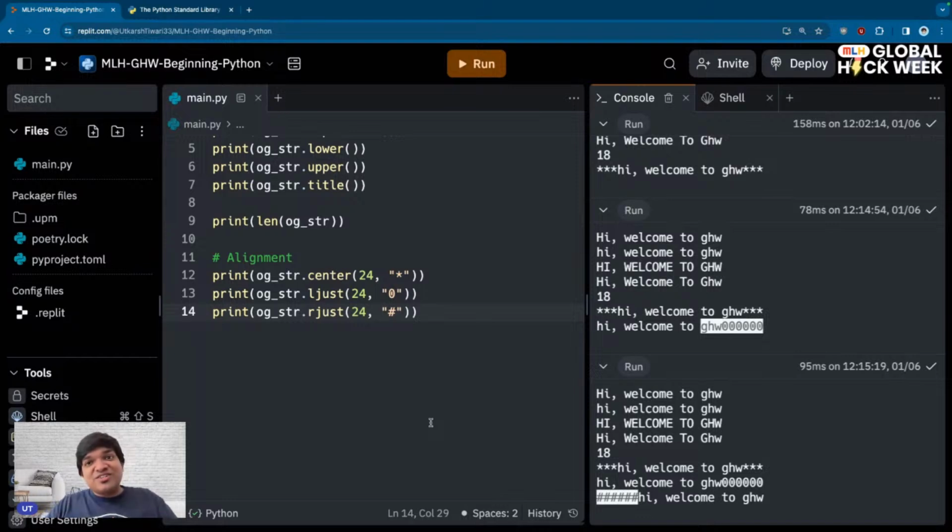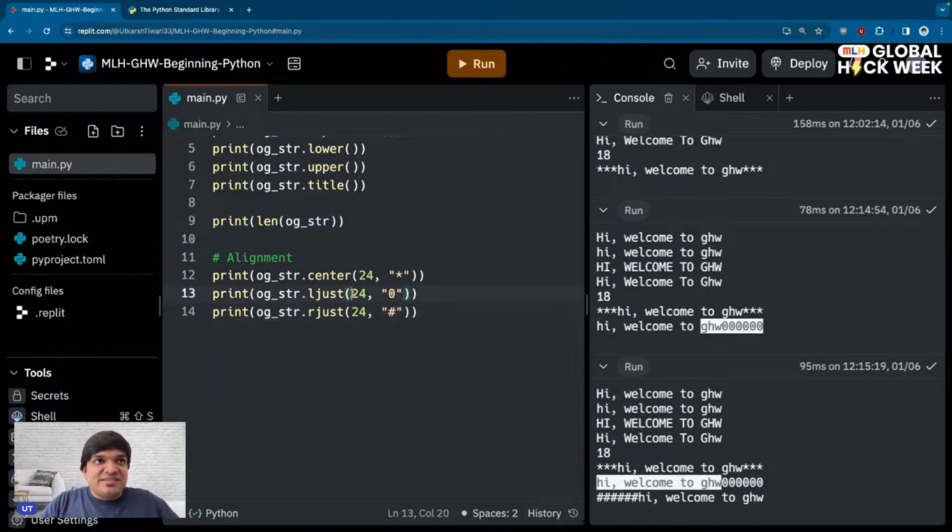So if you have understood it, well and good. If you haven't, what ljust does is it left justifies the main string. The og string goes on the left, and we have the og string of only 18 characters, right? And we want to convert it to be 24 characters.